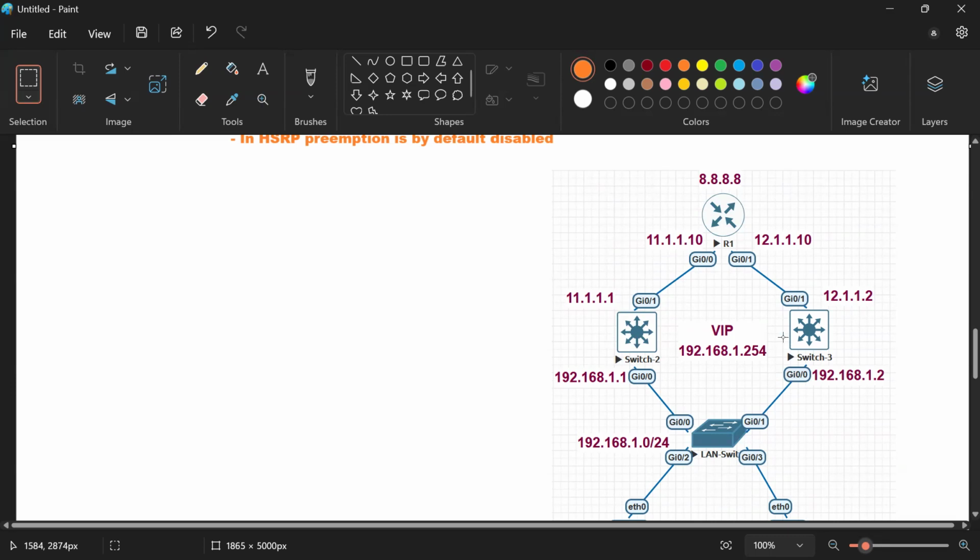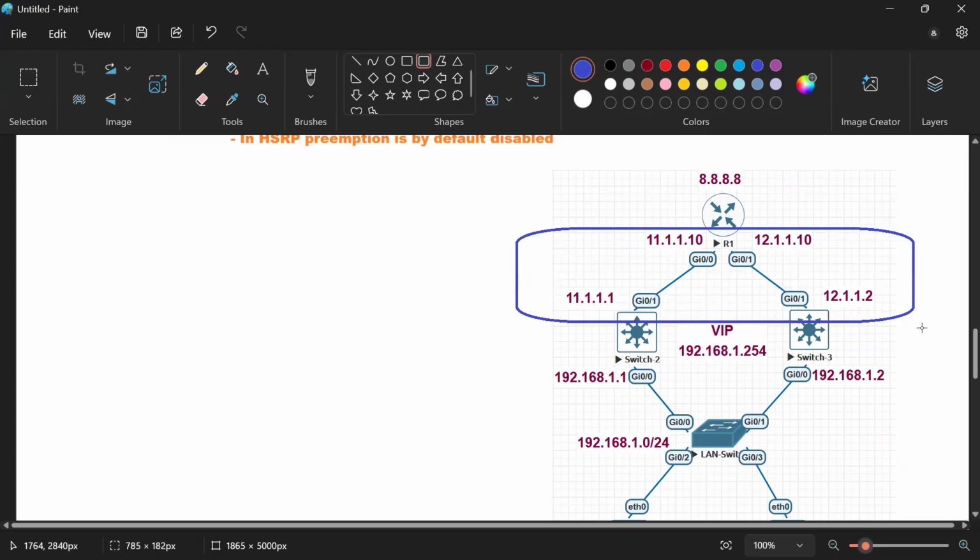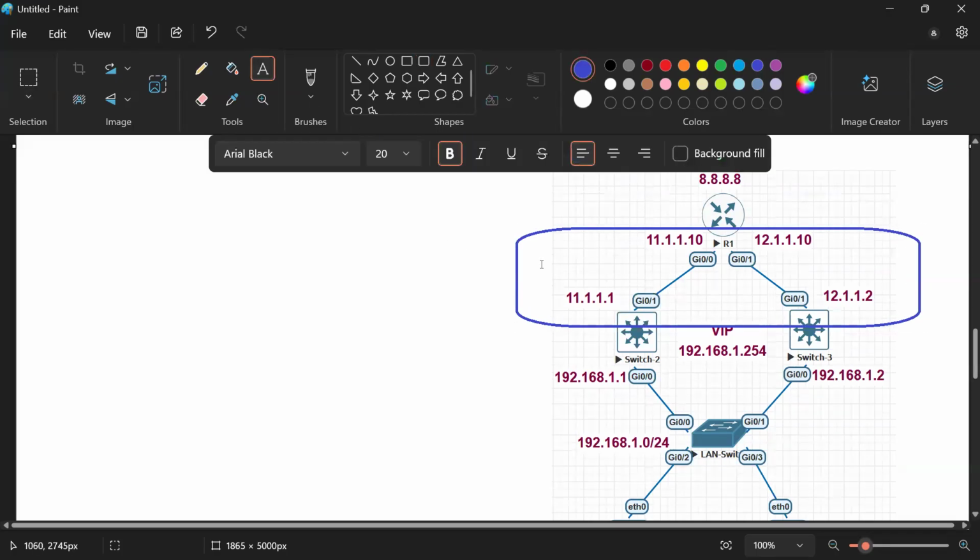And in this part here, we'll configure EIGRP dynamic routing, AS number 100.